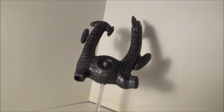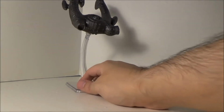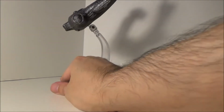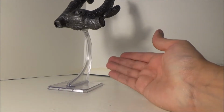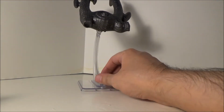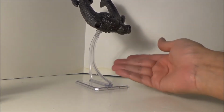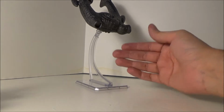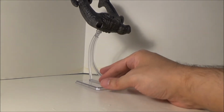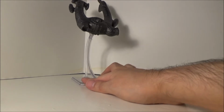Anyways, I just wanted to have a look at it since I just recently managed to pick this up. It was one of those things where I kept meaning to, then putting it off, and then before you know it, it's like, look, man, this is the last one. If you don't buy it, you'll just forget about ever having it. And when it gets to that kind of situation, I finally decided to pick it up.